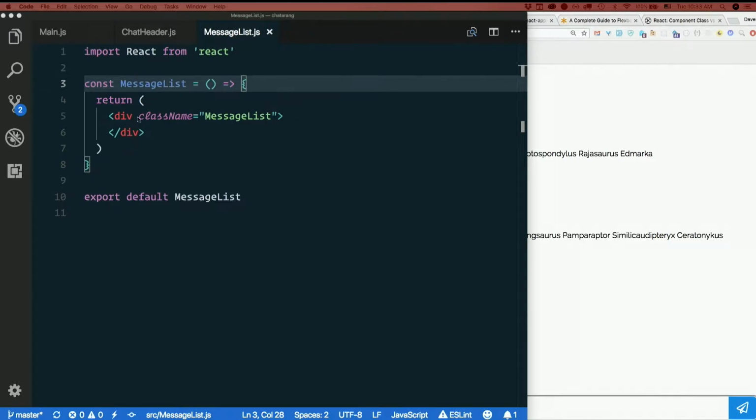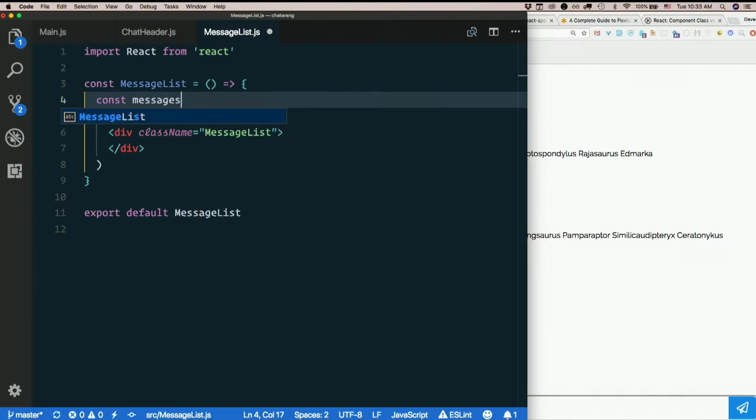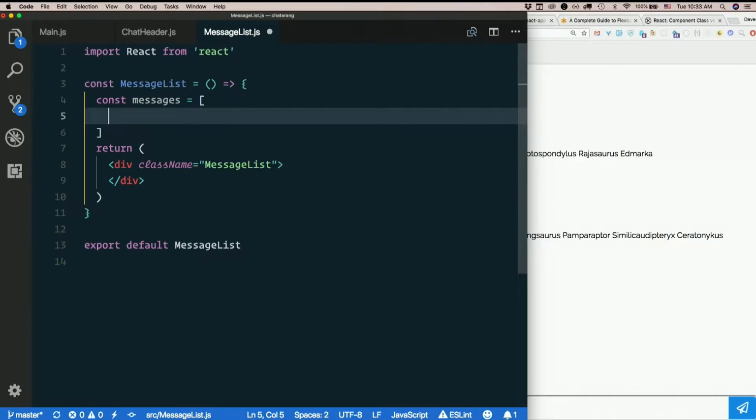But for right now, just so we can build the body of this thing out a little bit more, I'm just going to put a variable inside MessageList called messages, const messages. We'll just make that an array of little objects.